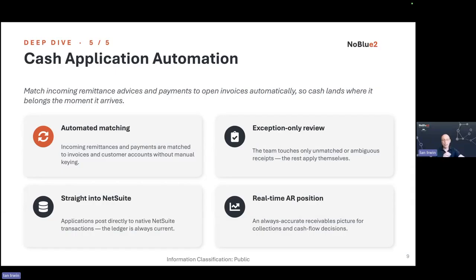So cash application automation starts with the receipt of remittance advices. We are automating the processing of remittance advices into TaskCollect. And out of the back of that, we are automating the creation of standard NetSuite customer payment transactions that are correctly and accurately applied to the correct invoices as advised by the customer.